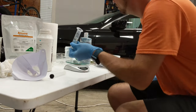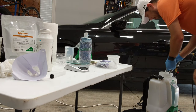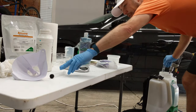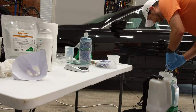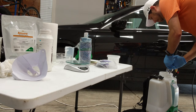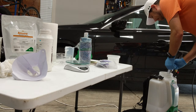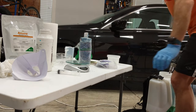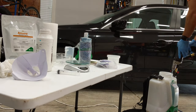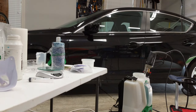Okay. And then we can just add that to the tank. Push that in with the plunger. Okay, and mix that around. Let me see. Not sure if you can see on the camera here. There we go.